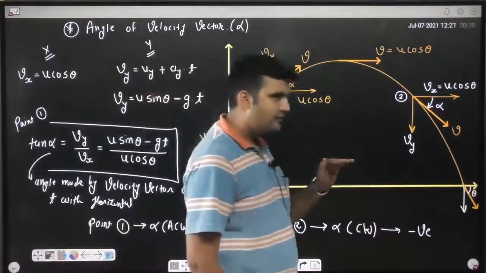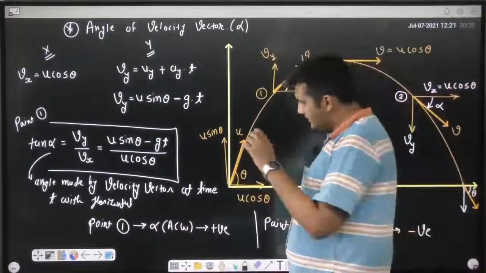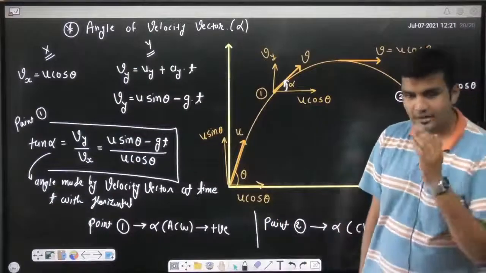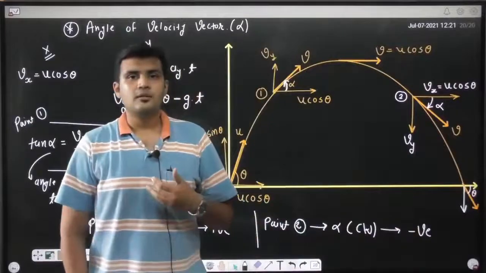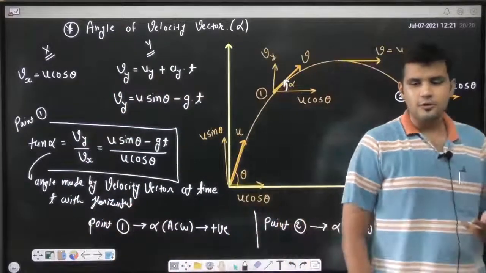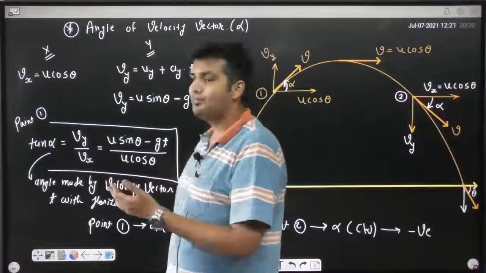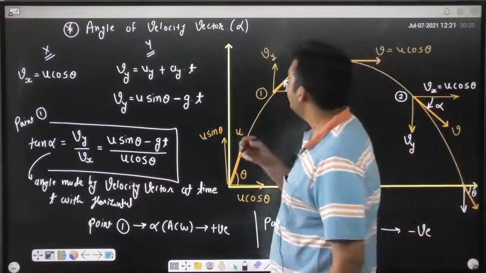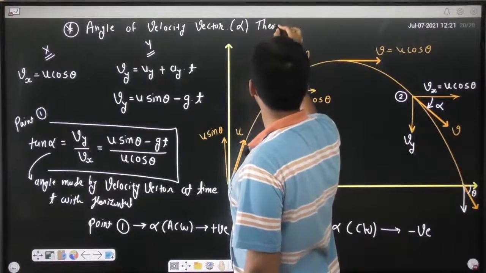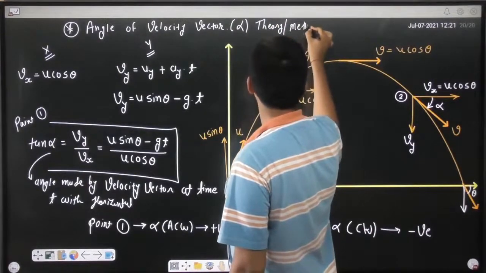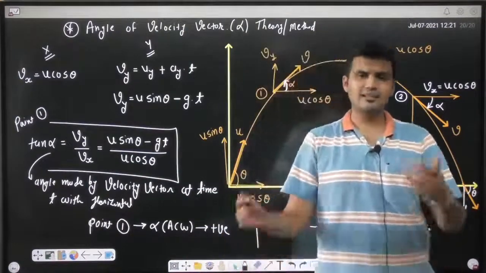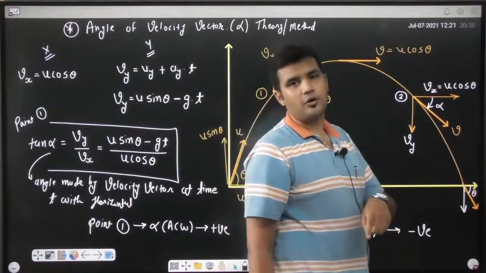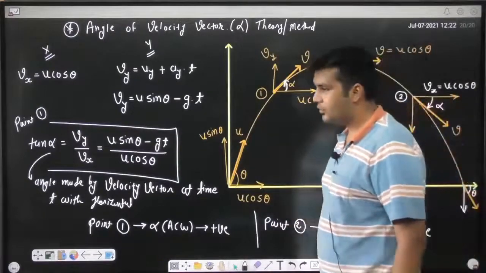So actually this is the theory aspect. This theory will not be asked in the exam. Okay? But problems based on this concept, or problems based on finding the angle, will be asked. So today I told you the approach, the methodology, of how we should go about it if a problem is asked. Today this theory has just been derived. You can take this to be theory or method, that this is how you will form the angle. Further we will see what kind of problems will be asked and how to apply this in them. Did everyone get it? Yes or no?